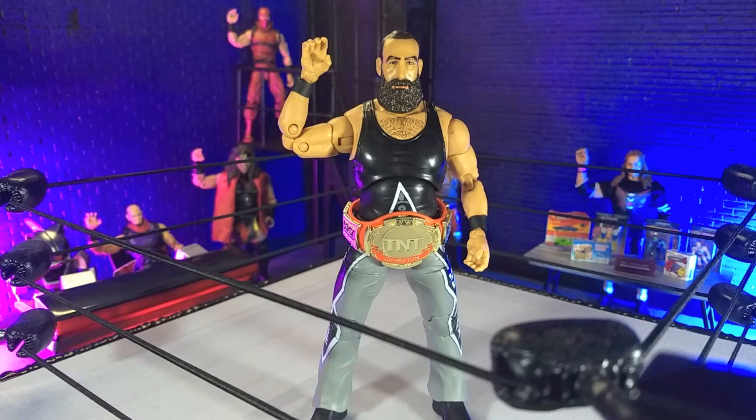Mr. Brodie Lee's untimely passing happened pretty much just as I was getting back into wrestling, so unfortunately I did not get to experience his career as it was happening. But it's been nice to go back and see the matches he had both in WWE and in AEW, and it's been really cool to see how the Dark Order started and all that. So yeah, just really good stuff, and really cool what Jazwares has been doing for Brodie Lee in figure form. Without further ado, let's get right into this review.